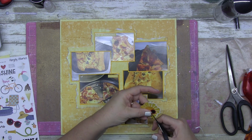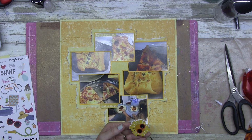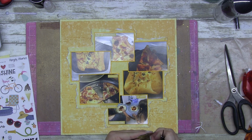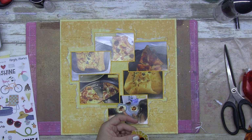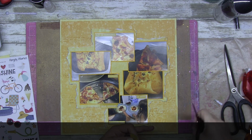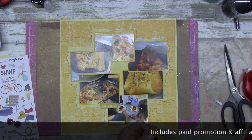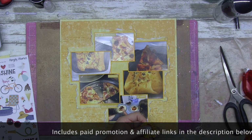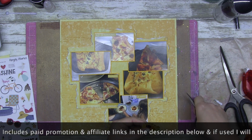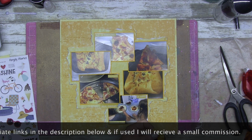Now, the thing that gets me is I can't see that ice cream and see that bike. There is no way you're going to have an ice cream larger than your push bike. I can't put that on a layout. That does my head in. Now you are getting to know the nitty gritty of what makes my brain work, because I can't do that. Other people do it and do it successfully, and I love their pages and it's awesome. It's their thing. No problem. Me, I can't do it.